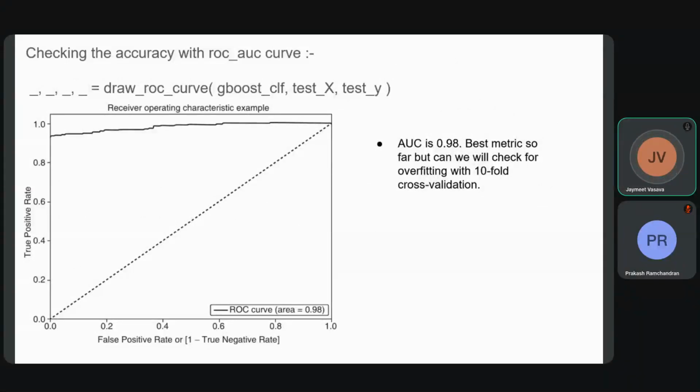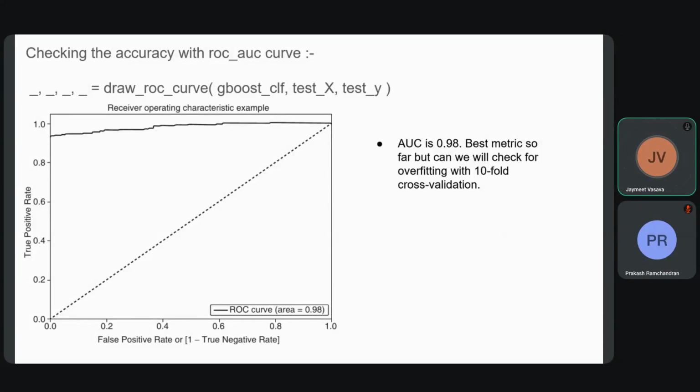When we draw the ROC curve for our model, we get an area under curve score of 0.98, the best metric so far for all the models that we have built. But this score can also be due to overfitting.